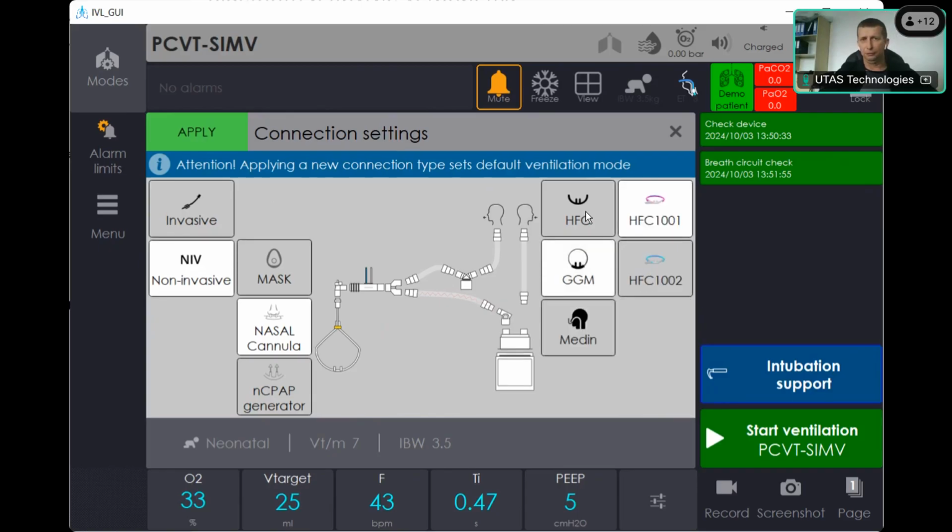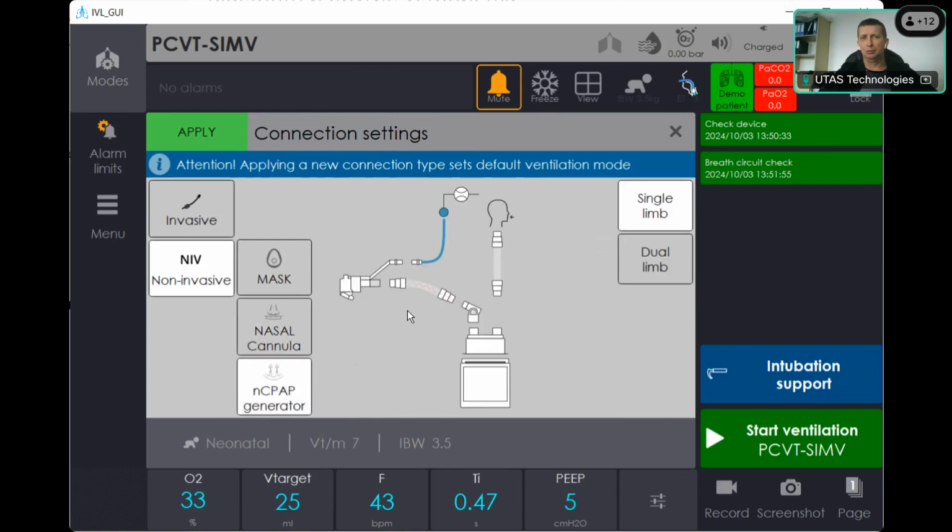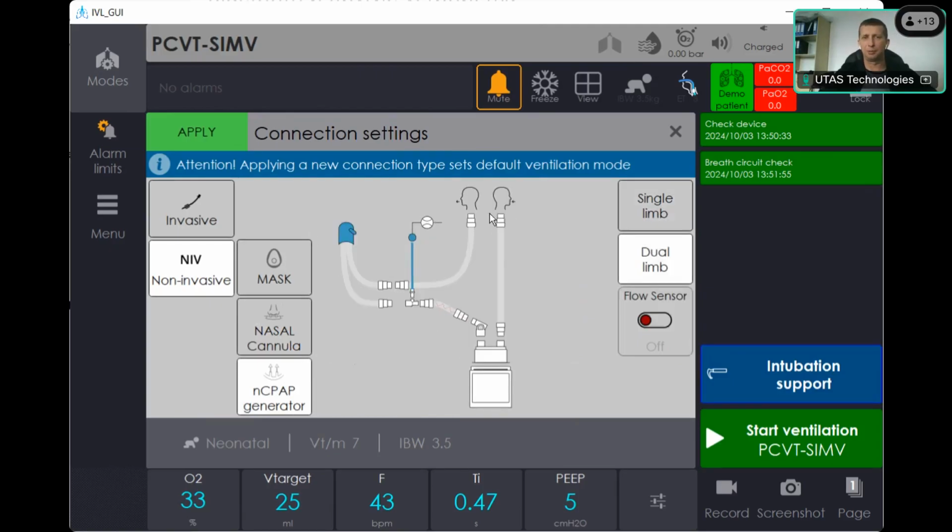So different manufacturers, different sizes, or an NCPAP generator, which is also commonly used for non-invasive ventilation with newborn babies. It's a single limb with a MediJet generator or a dual limb standard bubble CPAP circuit, which you can apply either without flow sensor or with flow sensor.